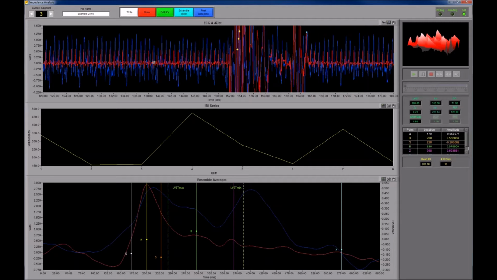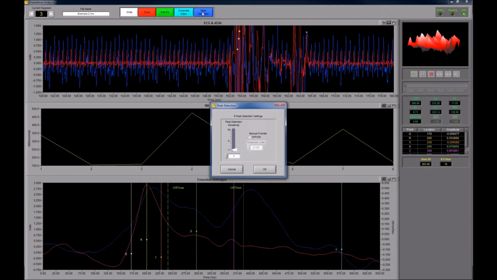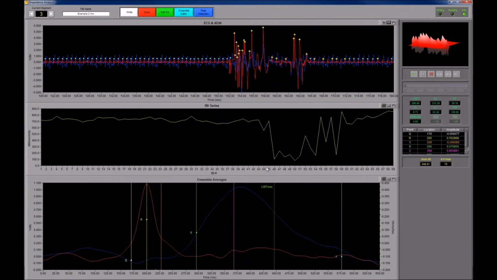And then based on what we see here, we would come into the peak detection settings and set it to what we perceive to be the general amplitude of good R peaks. Press OK, and there they are. And like I mentioned earlier, there are a few peaks that don't quite exceed that threshold, but generally, this is marking far more peaks than it did without using that peak detection setting.